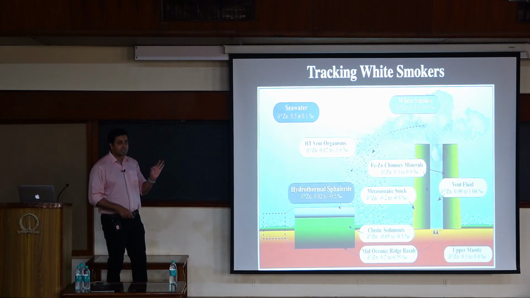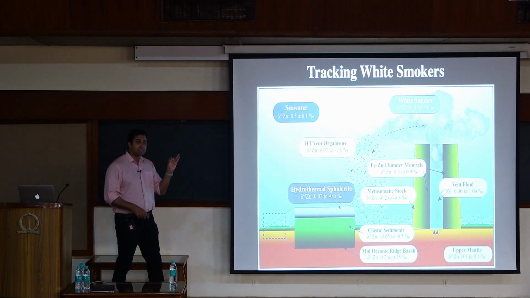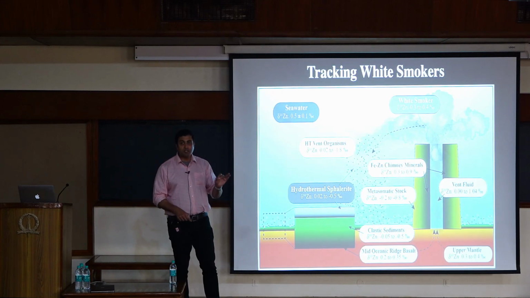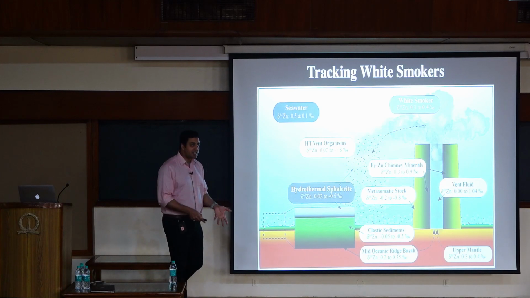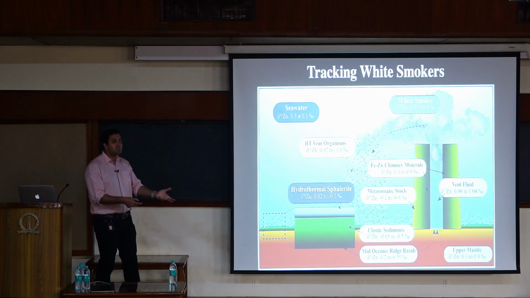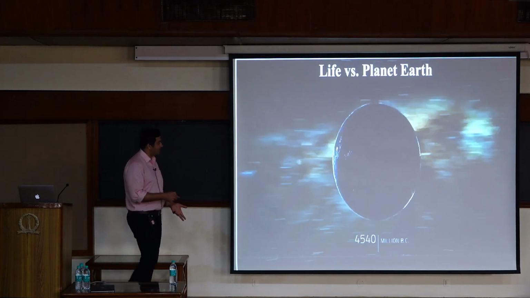So we have chemical sensors, by which we can look at paleo veins. Because remember, less than 1% of the ridge axis will have active vents. If we want to look at vents which have long died but have a lot of mineral deposits associated with them, we need chemical sensors, okay? Because it is impossible to send a manned mission to every point.